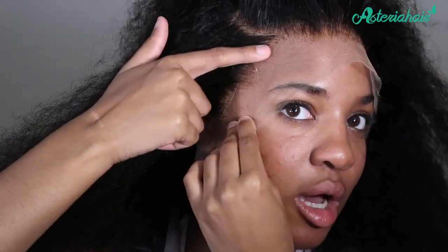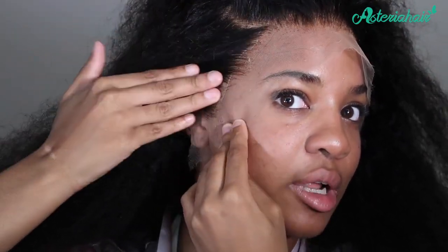So right here and right here is where I think I should cut the cap, because that's where I can see it the most. As long as there's hair in front of it, it's gonna be concealed. But if the cap is in front of the hair, it needs to be cut. So it's just my little trick that I like to do to be able to tell where exactly I need to cut the cap.